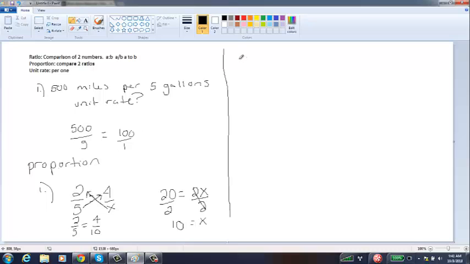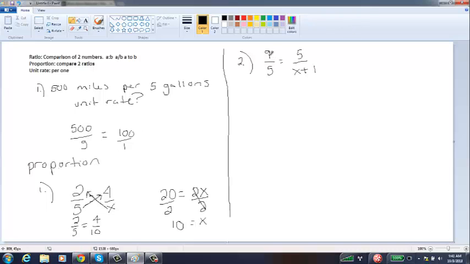But let's look at a couple harder proportions. So this first one's pretty basic. You probably did that in pre-algebra or 8th grade math, or it depends on your age, I guess. So let's try one like, what if I have 9 over 5, and that equal to like 5 over x plus 1. So I'm starting to make it a little harder because it's not just an x there, it's got an x plus 1 in it.